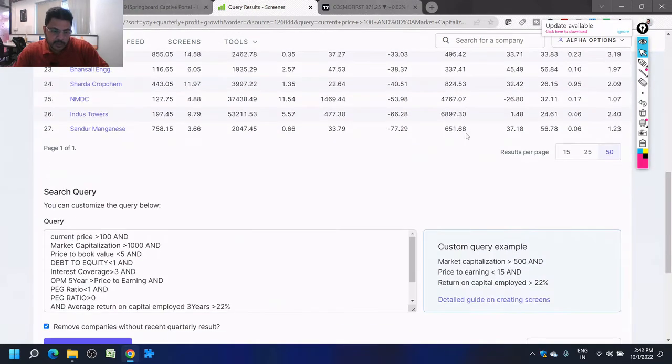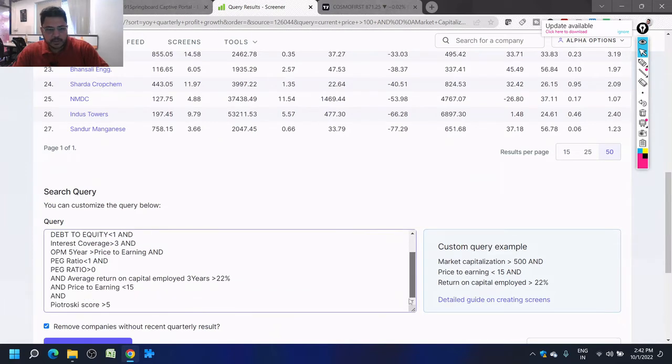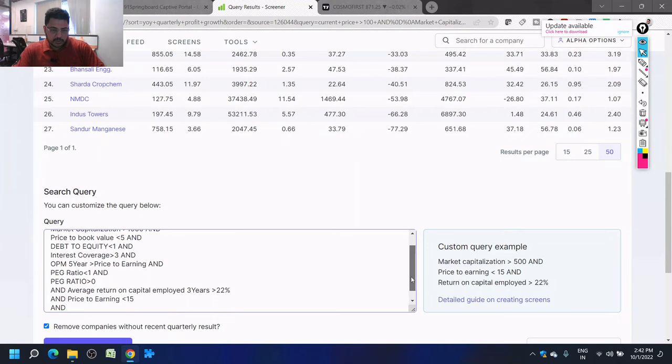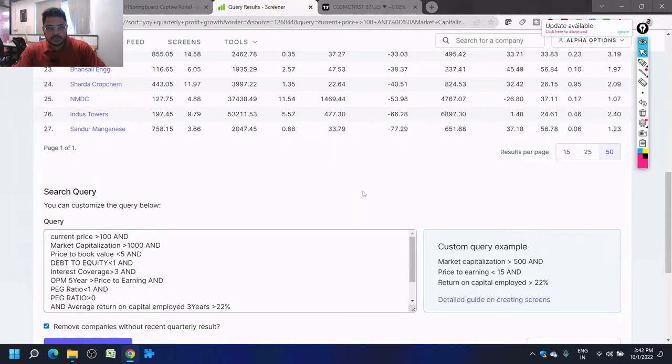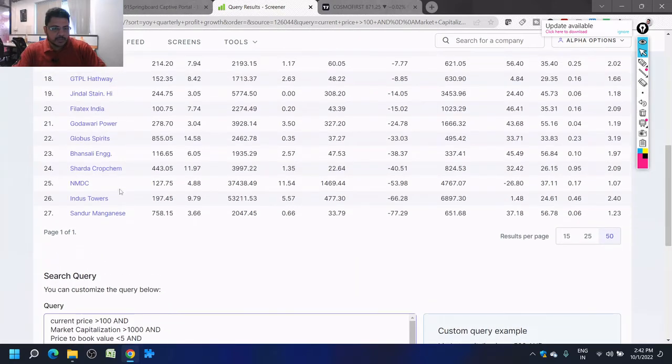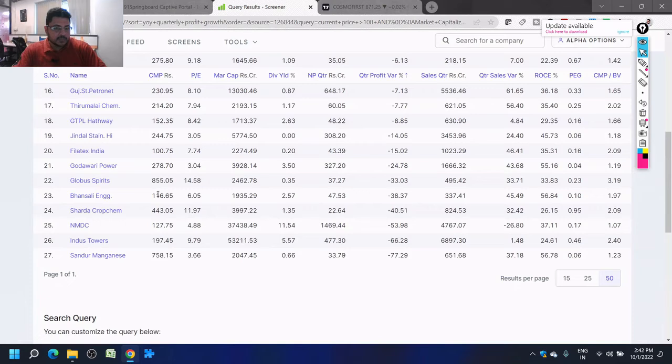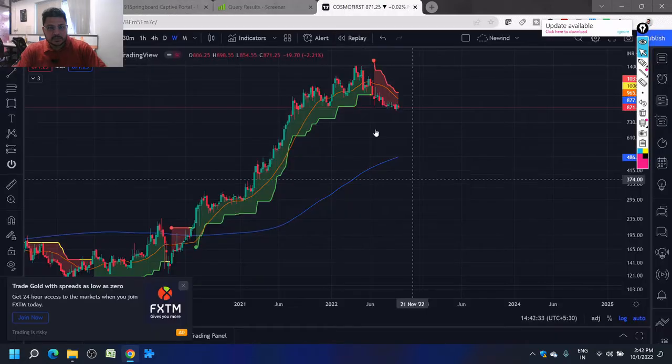So this is just an example which I'm trying to show you guys, and you can use this screener, and if you know certain other parameters which you want to add here, you can definitely add. So mine has price to earning less than 15, and Piotroski score also is added in this. This is a very extensive detailed formula which I've got from one of my gurus, so I am giving this to you free of cost in this video, but I have paid a lot of money to learn this. So use this, and you can definitely analyze these 27 stocks and see which one is giving you an entry, and then only invest in those which are satisfying the condition of the super trend and giving you an entry.